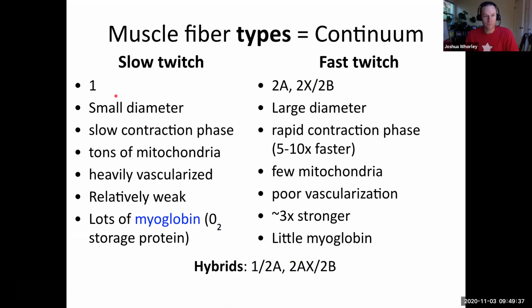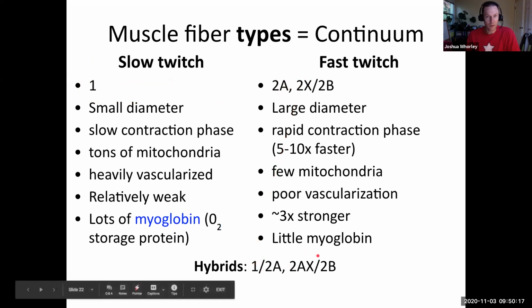It turns out this is the name we give, or the little number we give, that type 1, type 2A, type 2X, to the type of myosin that is transcribed and translated by that cell, the dominant type of myosin. So remember, all cells are the same in terms of their genetic material, their DNA, right? All of the cells of your body, except for your sex cells, are the same, right? So it just turns out that these fibers basically only transcribe and translate a myosin that's relatively slow, and these fibers only transcribe and translate a myosin that's relatively fast.